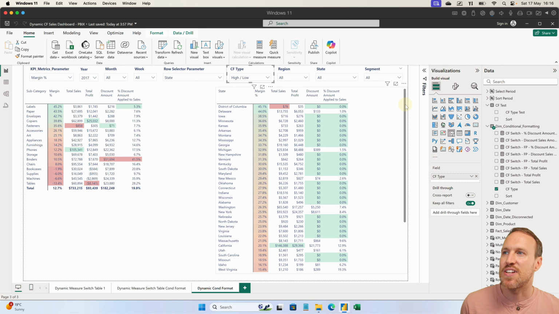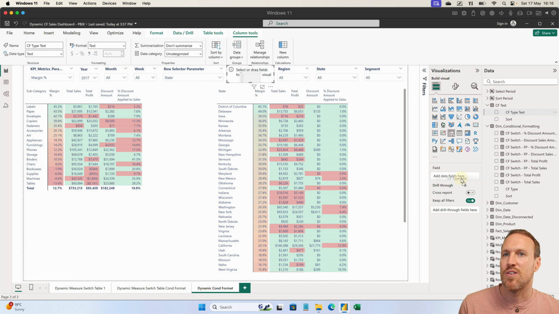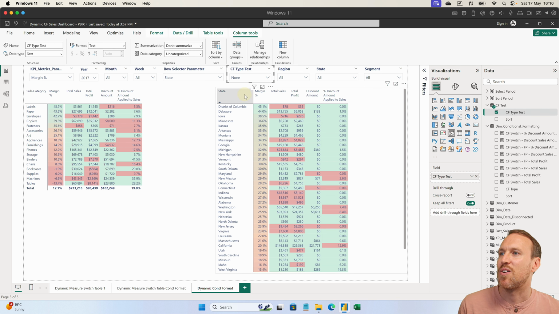So all you need to do is just add it to a slicer. In this case, if I just remove this one, it's going to set it to what the max is, because these are what my measures are. And then if we go to here and then go this one, we now can do high, low, none, and we don't like that sort. So what we want to do is select on that, sort by column, sort, and then we've got our previous, high and then none. And as you can see, it does nothing, because we don't have any measure that is driving that yet.